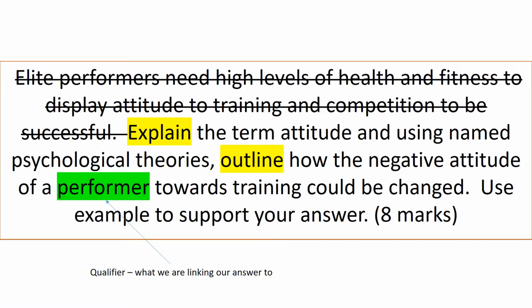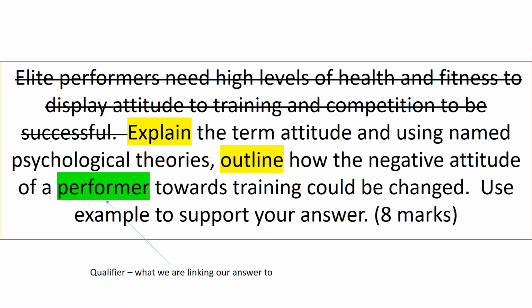Now the qualifier word for this question is performer. So I know for a fact that during my response I'm going to have to link my content to a performer of some kind. Now it's quite good that the performer isn't named, so that gives me a little bit more flexibility in terms of who I can apply my answer to.